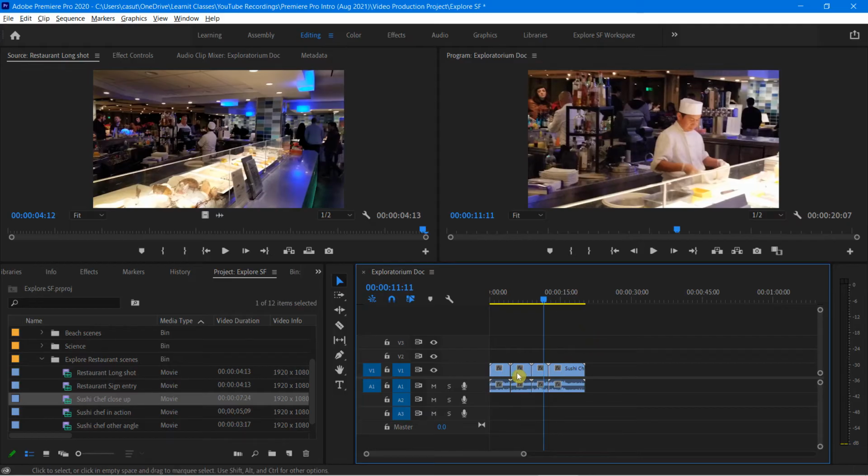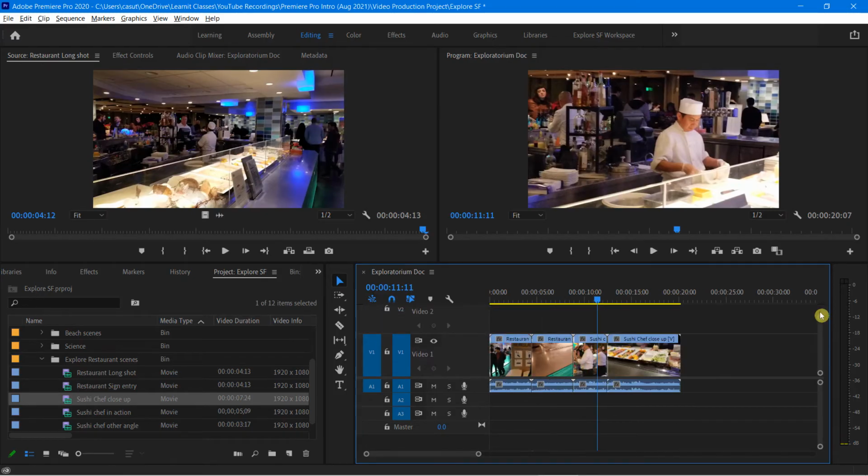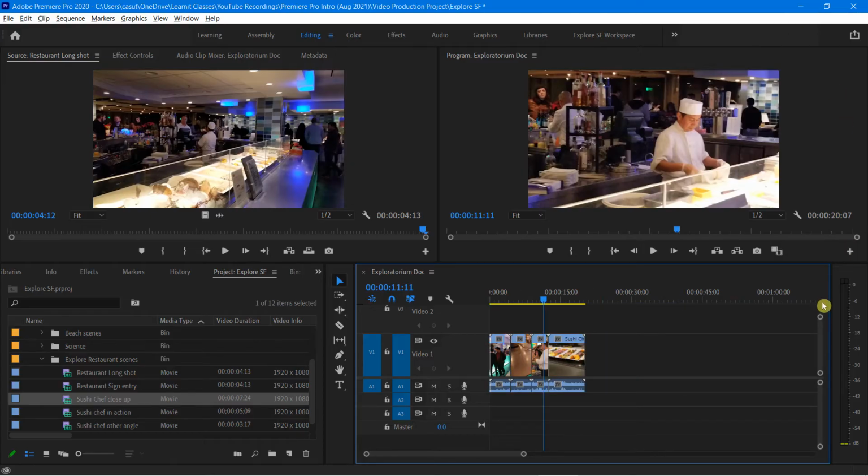Now, sometimes you may also want to see some of the content in here. You might want these clips to be a little bit taller or shorter. You can use your mouse to do some of these things. Over here on the right-hand side, if I drag down, notice that makes it a little bit taller. And then if I hit the plus sign, I'm able to see a little thumbnail version of that.